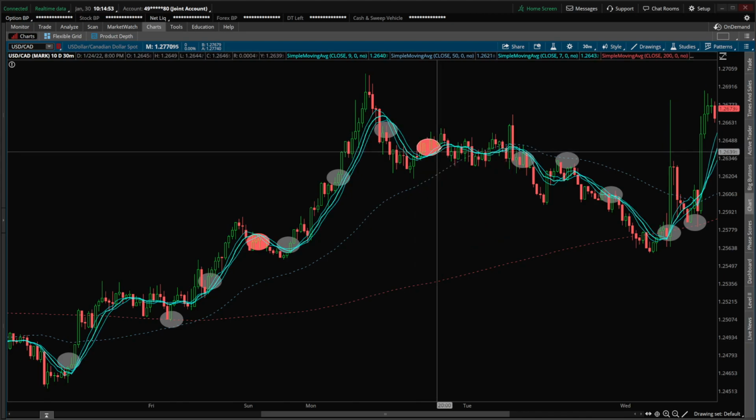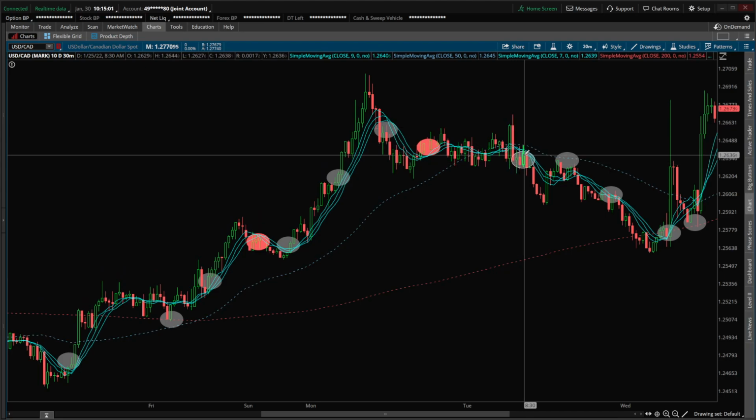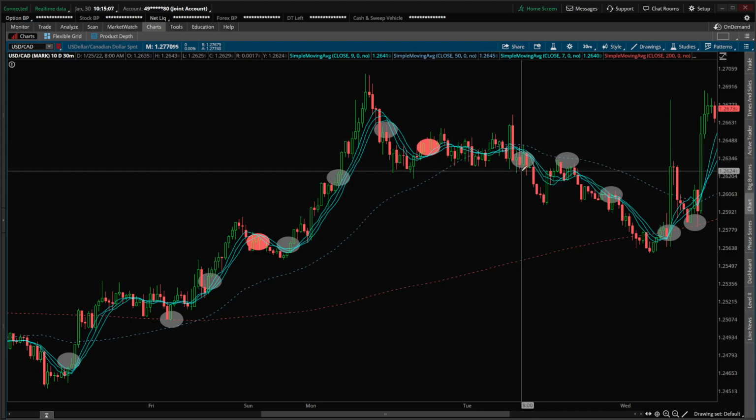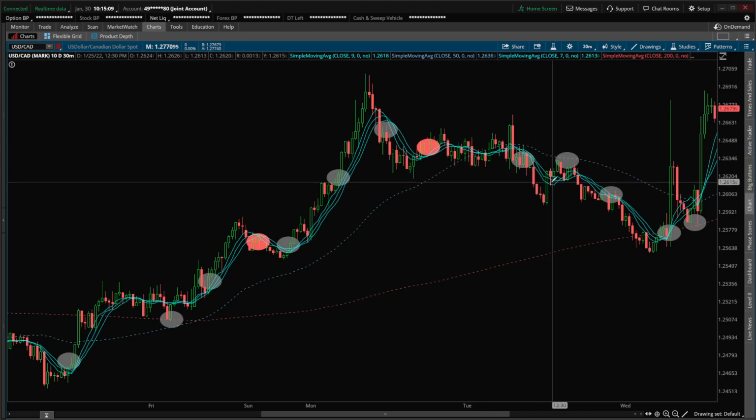The problem is that when you get in those consolidation phases, the price action whips back and forth across those moving averages again and again, and you were just getting whiplash. You're getting chopped up in the chop, where you're getting buy signals, sell signals, buy signals, and that doesn't really work too well. So instead, I don't do that anymore.